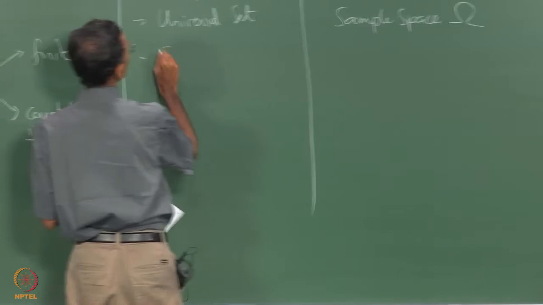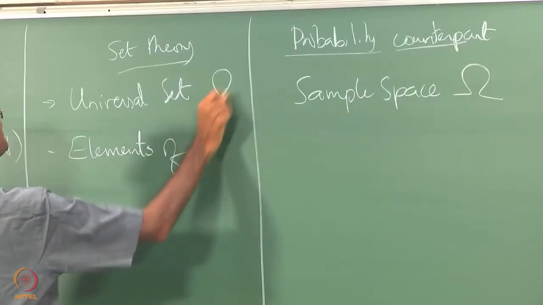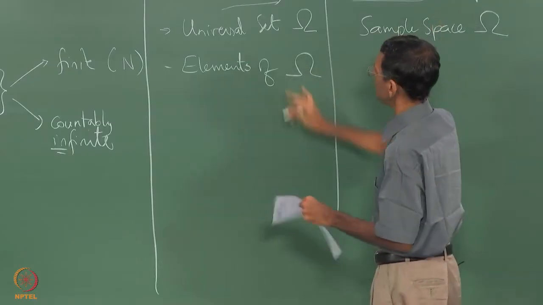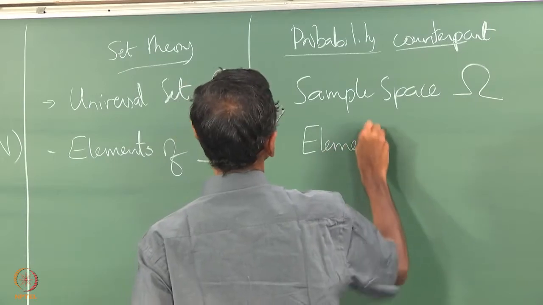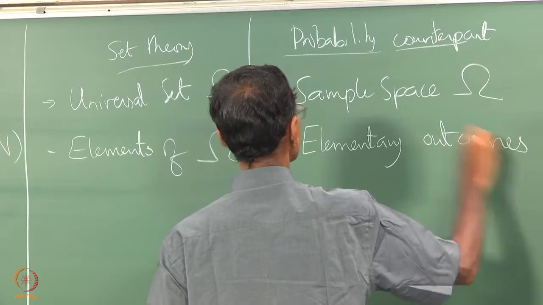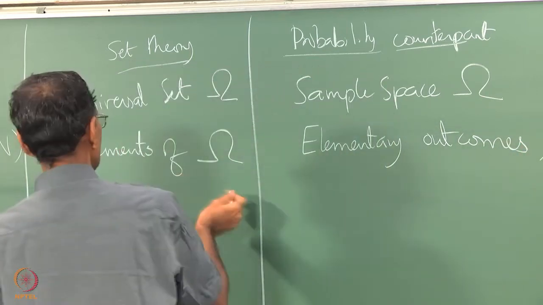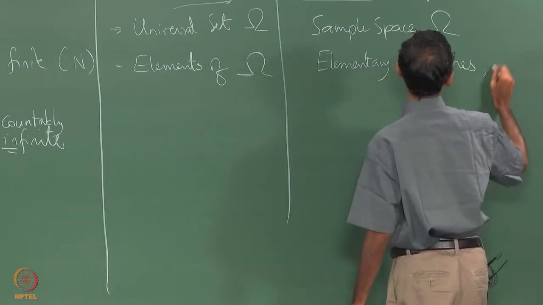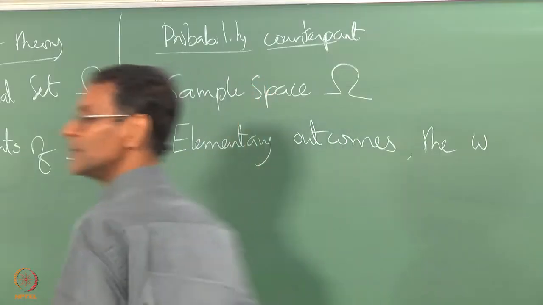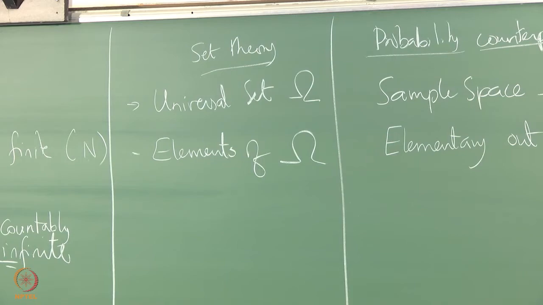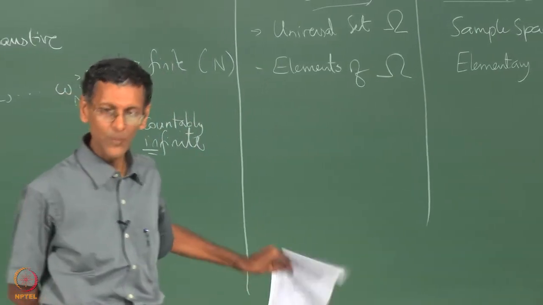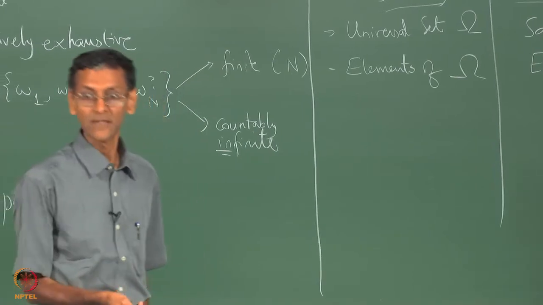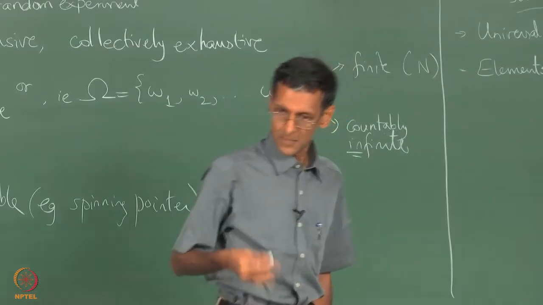Then the elements of omega. What are these? The probability counterpart of elements are basically the elementary outcomes. This is what you observe on every trial of the experiment. You observe one of these. So mathematically of course the same notation is going to be used on both sides of this diagram. It's just terminology that is different. So here you have the omega I, or I am not necessarily going to put an I subscript. I subscript is used only for the countable case, and since this is going to be applicable to all experiments, we just call it omega, the small omega, which refers to any element of capital omega which can occur on the experiment.